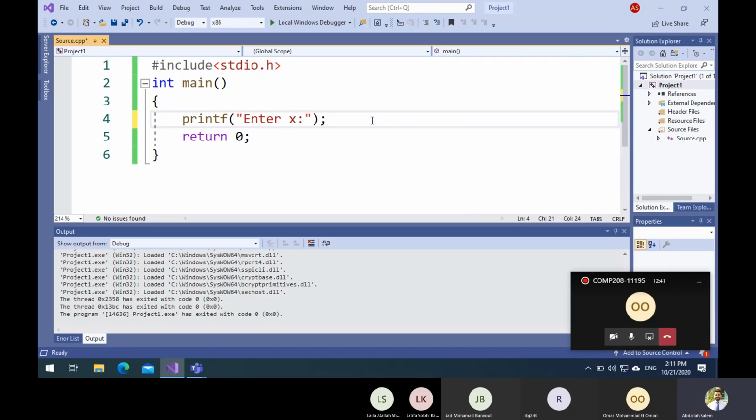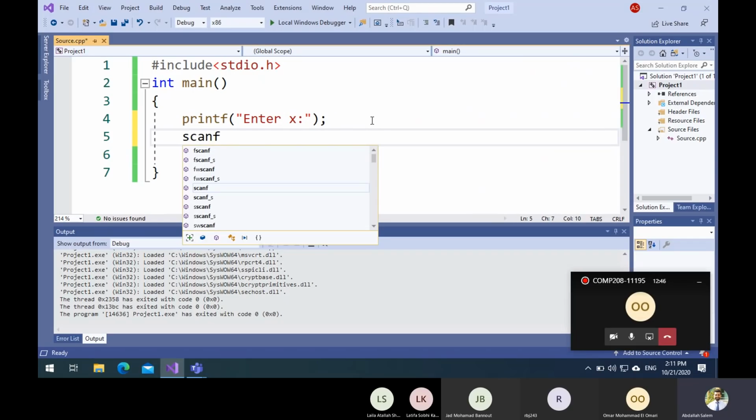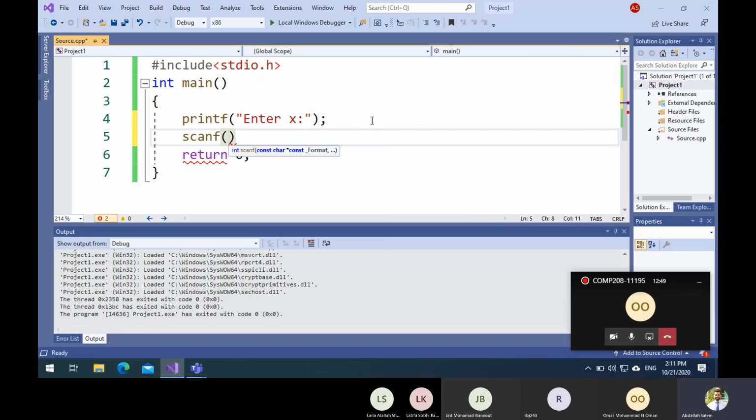After the statement, printf, I will write scanf, double quotation, comma, I will put here variable x, and between double quotation, the identifier of x. But we have to put before the variable x the symbol &, which refers to the address of x in memory.